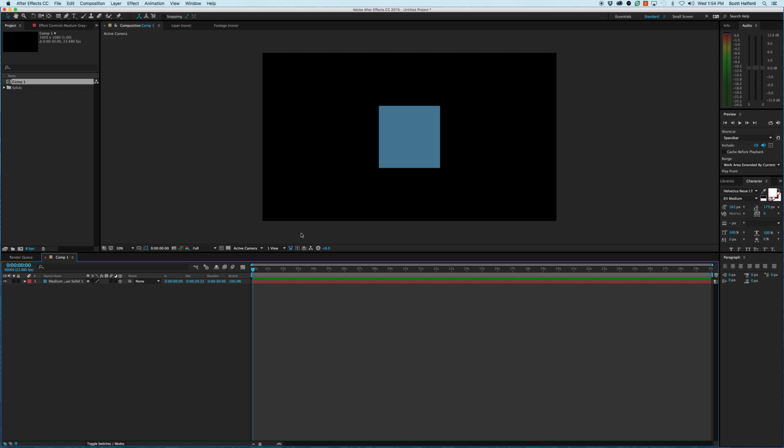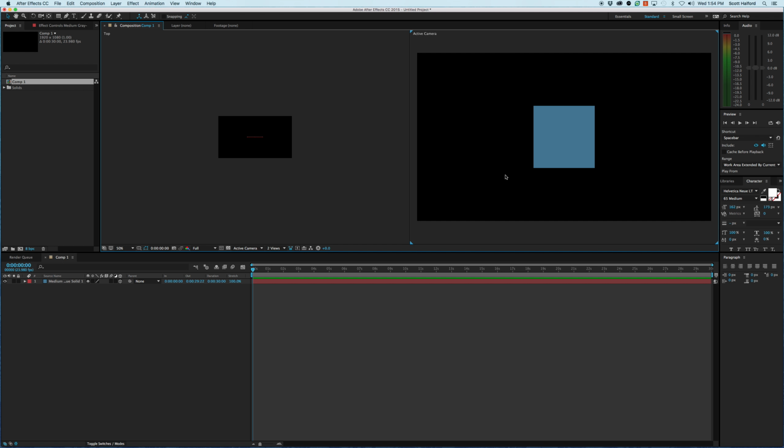Now that this is 3D, let's look at our different views. Right now we don't have a camera in this scene. We're just looking at it directly from the front. So I'm going to go to this view mode right here and click on two views horizontal, and that'll give me two different views of this flat 2D layer, but it's in 3D space.